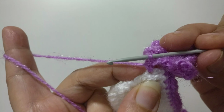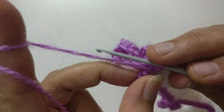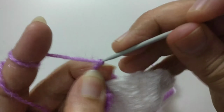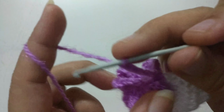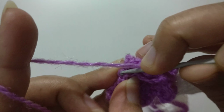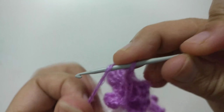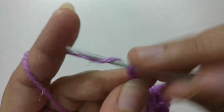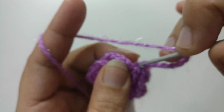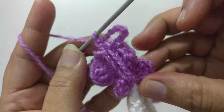Now, when we have attached the 5 chains over here in this double crochet, we'll go back and make 1, 2, 3, 4, 5 more chains and join here with a slip stitch like this. And again, we have to make 8 chains, and again join here with a slip stitch. This is how the pattern of the butterfly is complete.